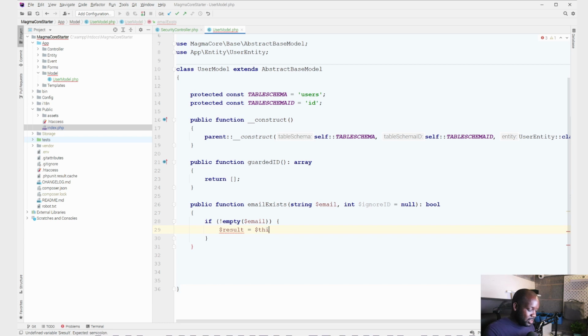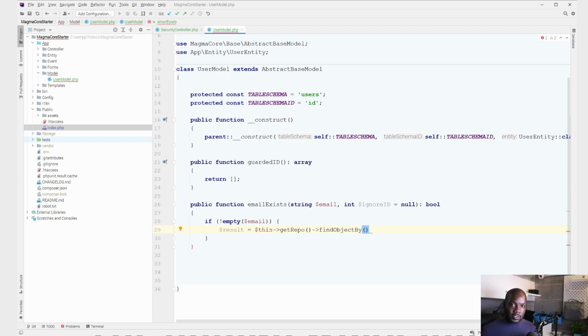I'm going to set it equal to this, getRepo. And remember, because I'm in my user model, I can go straight to that getRepo method, right? I'm going to say findObjectBy. So I'm getting that findObjectBy method.